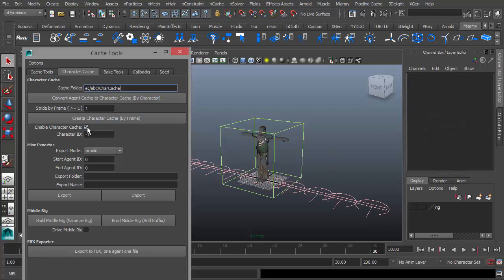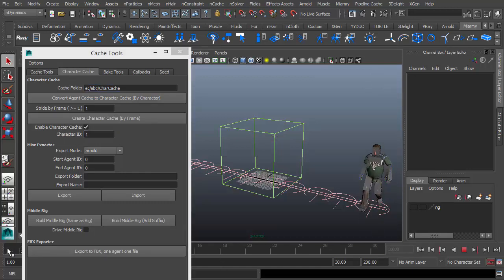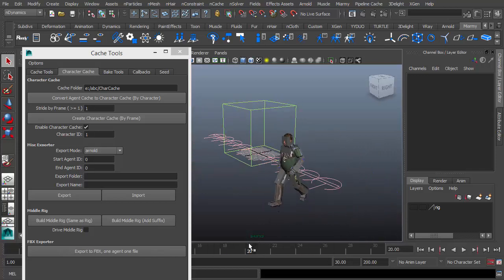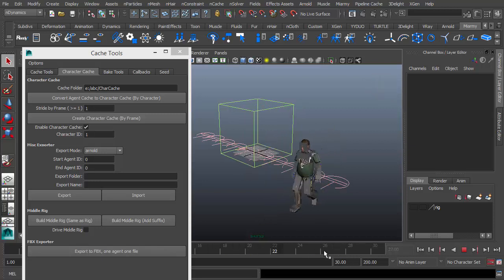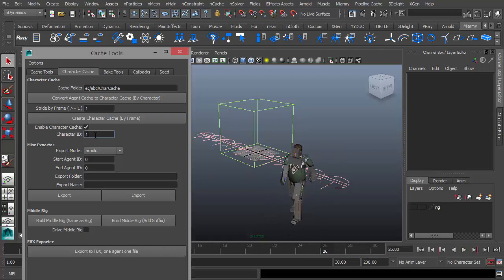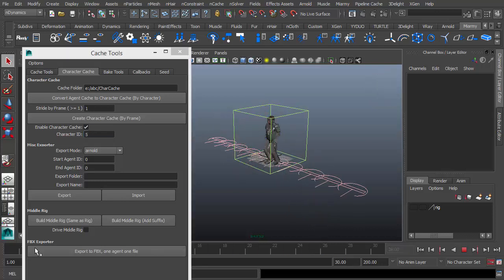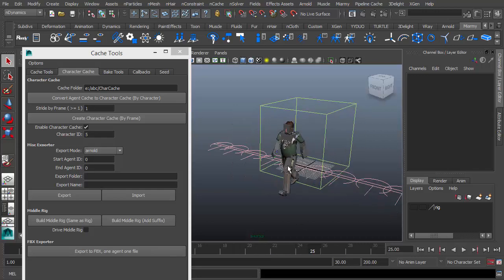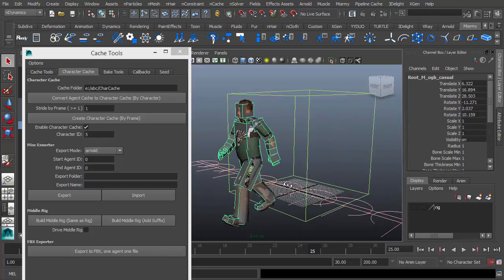If you enable that and fill the character ID, for example 1, and play back your animation, you can see that your origin agent has been driven. And if you fill, for example 5, the 5th agent has been driven, and this is a character cache which can drive the origin agent.